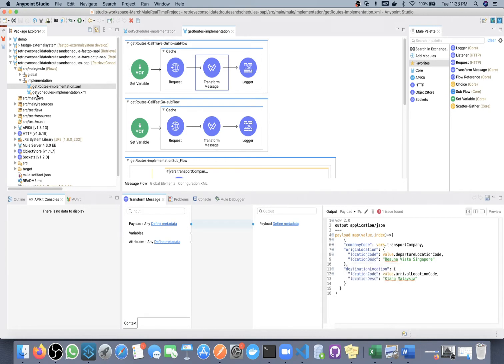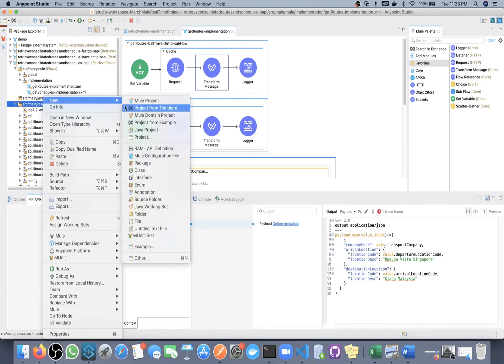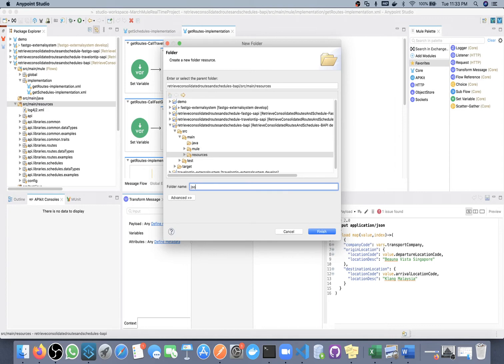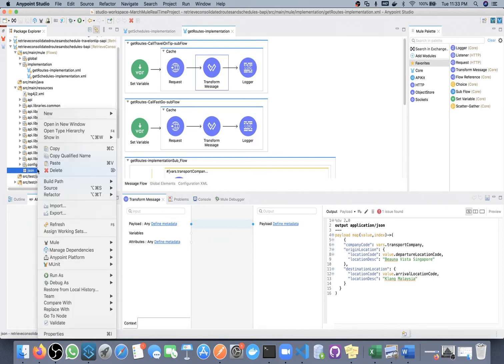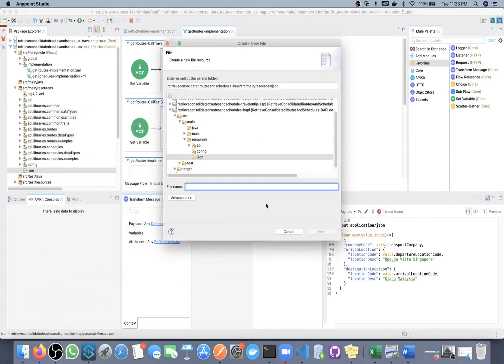So inside src main resource I will create one folder first, and the folder name I will keep as JSON. And inside this folder I will create one JSON file. I will give the name as location code mapping.json.